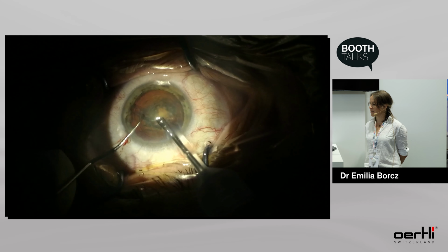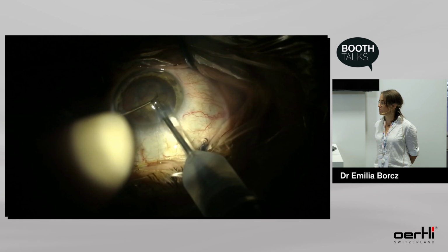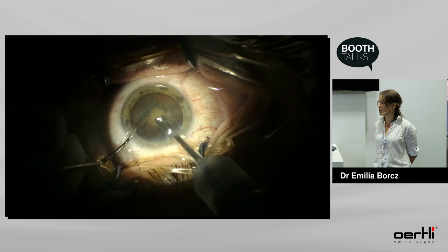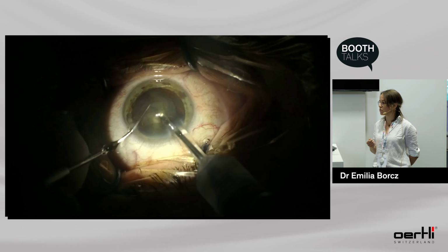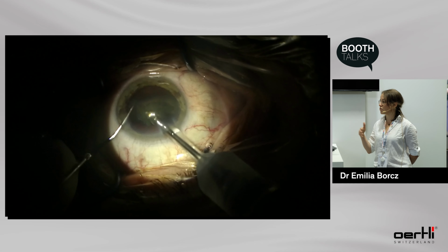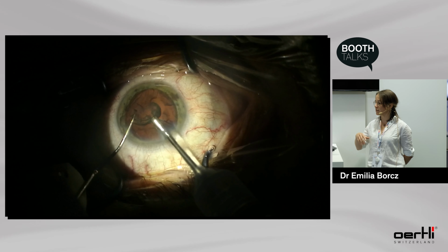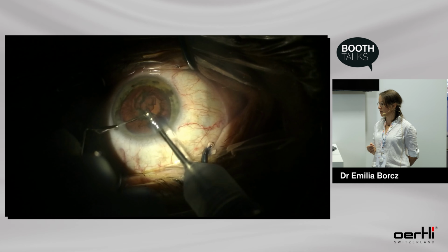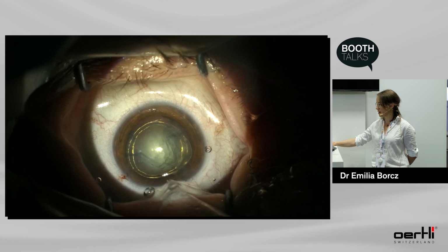Here, bubbles always, or sometimes, come into the anterior chamber. Okay, so pre-phaco, and I try to perform phaco chop, but it's very difficult because it's very soft. So I go more to the center and I take up the nucleus, like a lollipop technique. And the rest of the material, which is very soft, is removed very fast, in a few seconds, as you see. All the time I hold the bevel down, so it's easier for the lens to enter the opening. The anterior chamber is still stable, even though not many fragments are left.